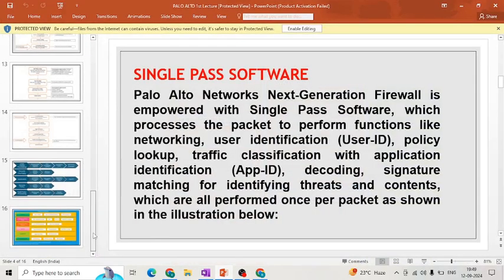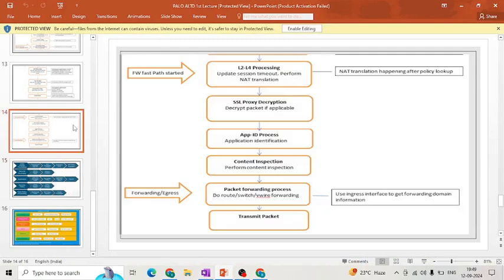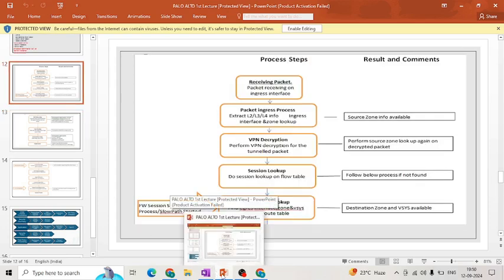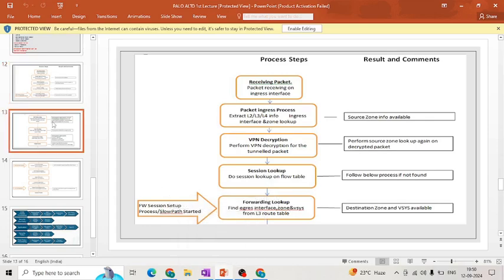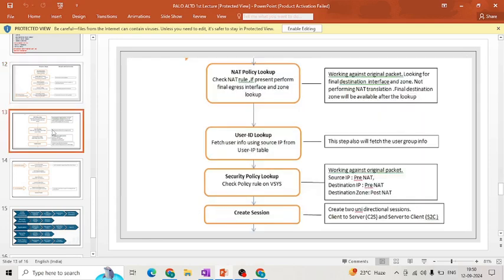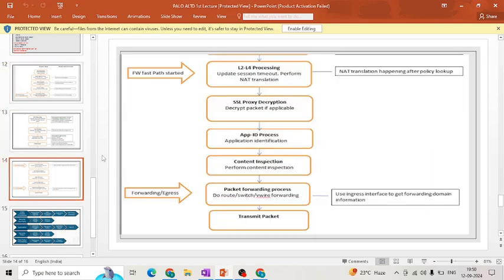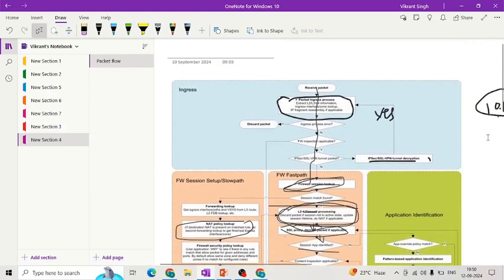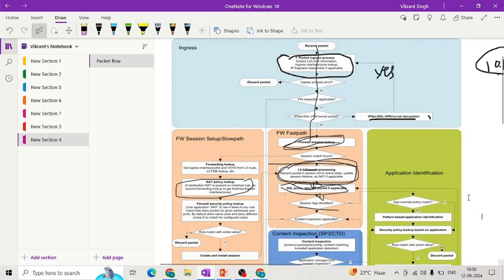In application identifier, what actually happens? Suppose you want to access LinkedIn, you want to access Google, you want to access different IDs, right? So in application identifier it will be identified which destination the traffic is related to. Either it is related to gaming, or it is related to social networking. So it will be identified like this. We can segregate the traffic on the basis of policy, as the name suggests.